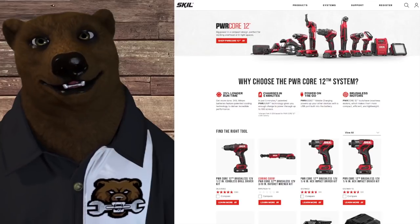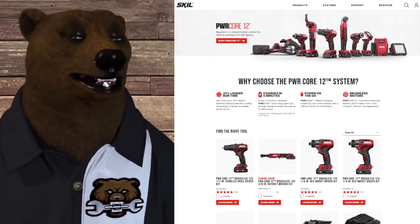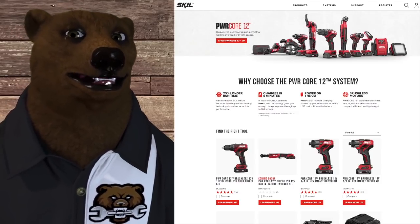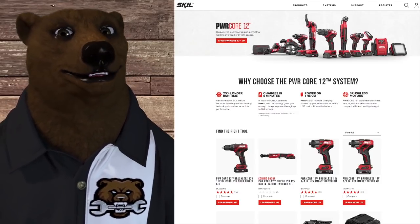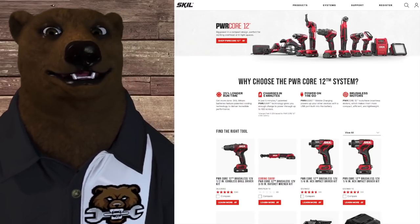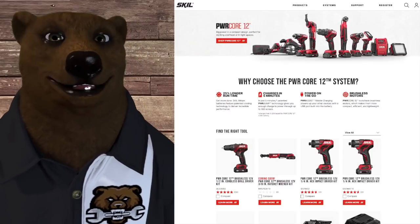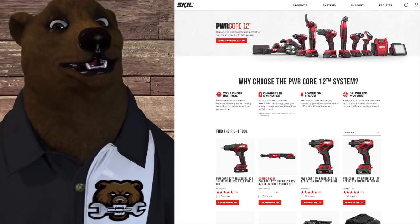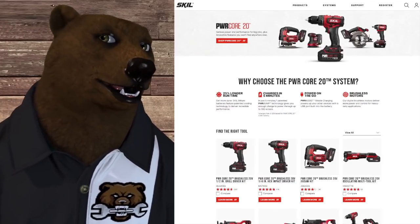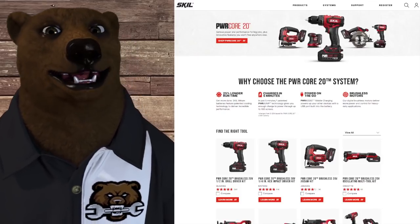They've been having screaming deals for it on Amazon, and I'm blown away by this line. Everything in the line is 12-volt, and they're all brushless. All the batteries in the system have built-in USB ports so you can use them as power bricks. They just make some fantastic little tools. The only thing I think, honestly, holding this line back is more tools. And I mean, they've got a substantial set as it is. If they came out with another 10 to 20 tools, they could dominate the prosumer market, because for most homeowners, 12 volt is more than enough, and for a lot of pros, it is as well.